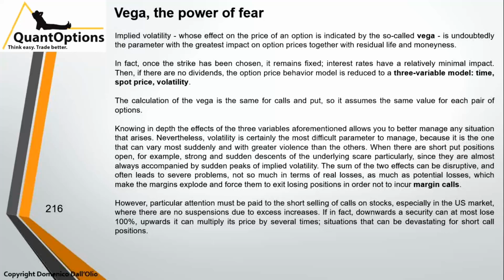However, particular attention must be paid to the short selling of calls on stocks, especially in the US market, where there are no suspensions due to excess increases. If in fact downwards a security can at most lose 100%, upwards it can multiply its price by several times. Situations like that can be devastating for short call positions.